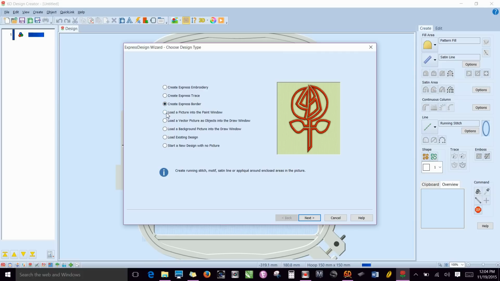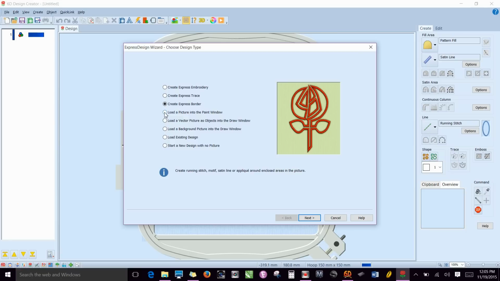So here you're going to have a couple different things, and you need to know if you are going to be working from a background photo, whether you are going to be working from a raster graphic, which tends to have a little bit more grainy edges. You'll see a little more pixelation is what that's called. You'll see the little squares that all the colors are made up of. And those are rasters. The better raster you have, the better, of course. The easier it is to work with. Some people only have poor quality rasters and they make it a little more difficult to work with, but it is doable.